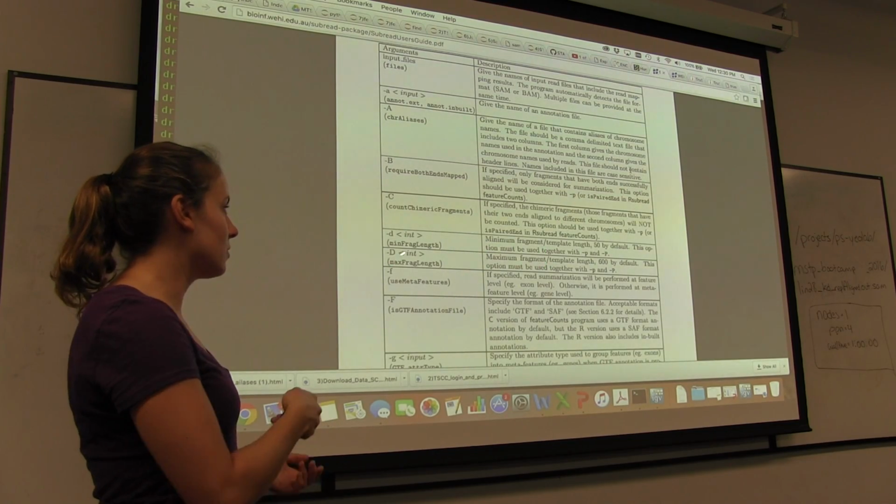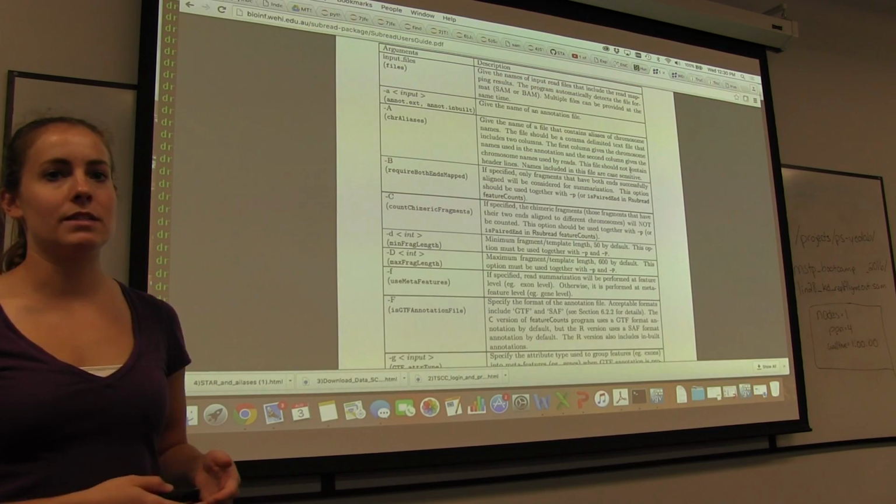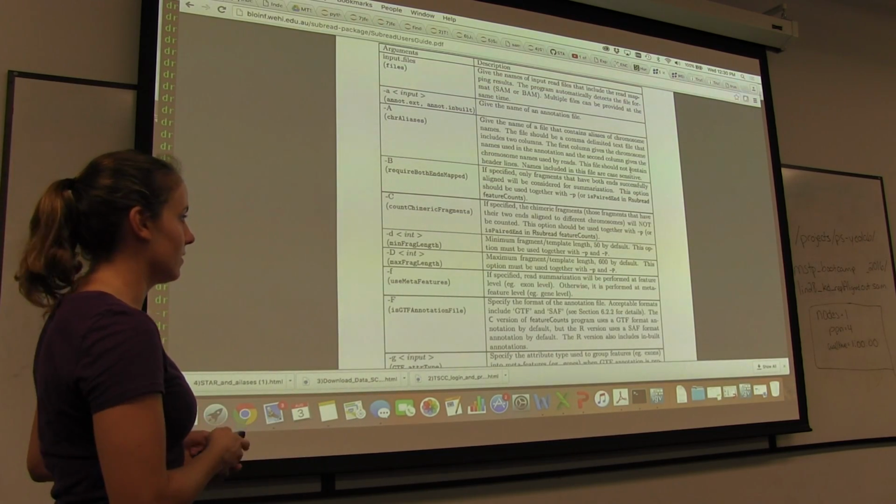Okay, so again, as the minimum, you could specify maximum, and by default it's 600. We don't have anything that's even close to 600, so this doesn't really matter either.